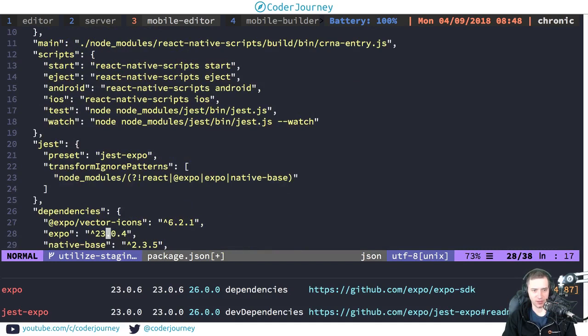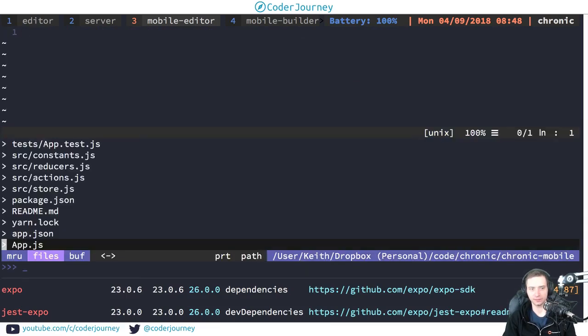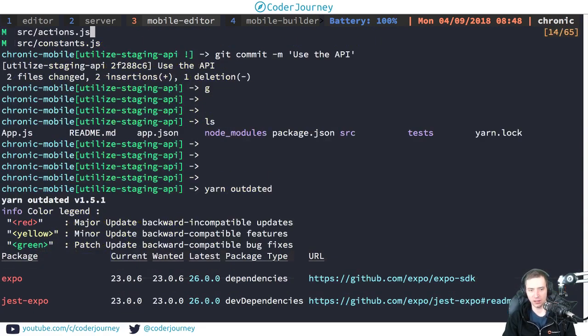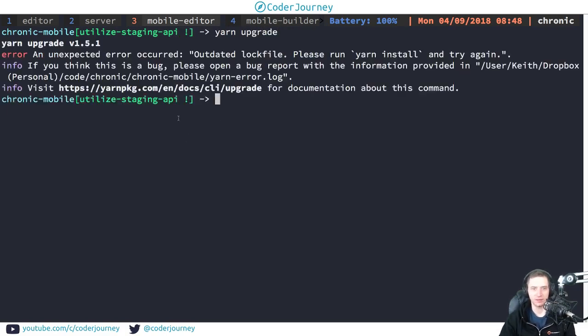So we'll take Expo and we'll bump it up. Oops. Let's try a yarn upgrade and see if everything collapses on us. Oh, yarn install.